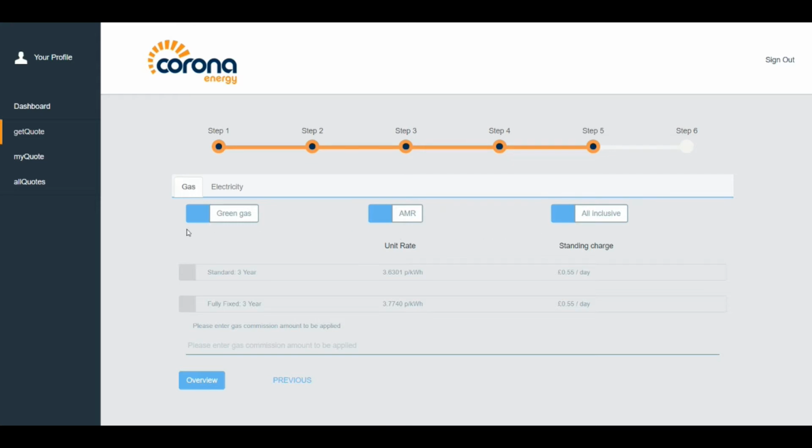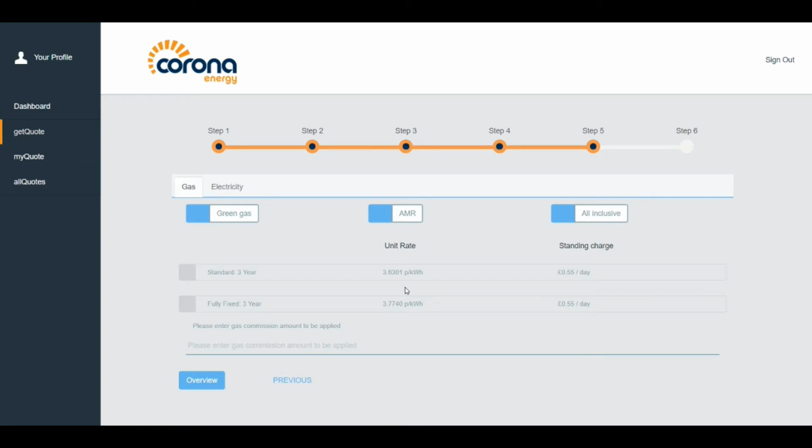The green gas option will build 100% renewable energy into the contract for a slightly higher premium. If we tick that option, we'll see that the unit rate increases a little bit to accommodate that, and the product description is also updated to show that green energy is included in the contract. If you change your mind and don't wish to contract for green energy, just untick the box and the unit rate will revert back to what it was originally.